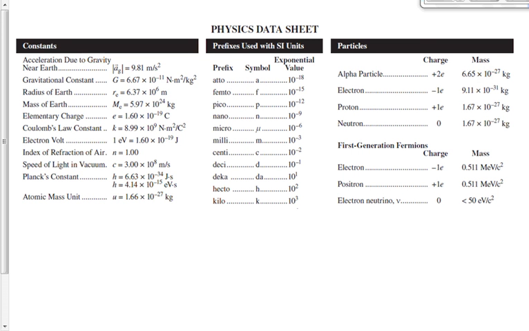If you were to open up your data sheets right now, this is what you'd see on the first page inside your little data booklets. Where are we going to find the charge of the electron and the proton on here? There's stuff all over the place, right? And a lot of this stuff we don't even recognize. Units, SI units, the prefix is an atto, what? A pico, a femto? What's a positron or an alpha particle? Where are we going to find what we're looking for here, the charge of an electron?